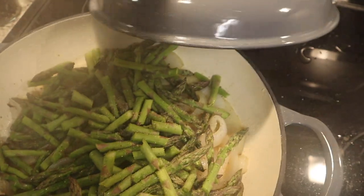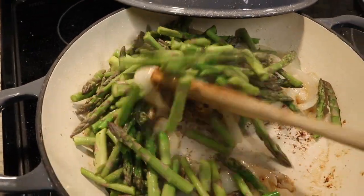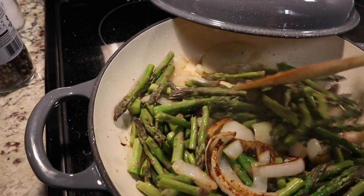So I get a call from the sidelines. Put me in, coach. No, my wife. Hey, are we having asparagus? Well, yeah, we are now. So I added some asparagus to these onions.